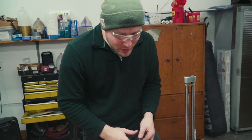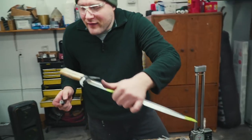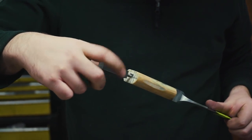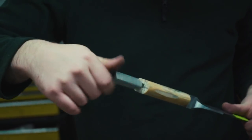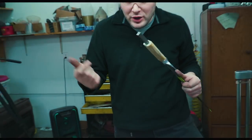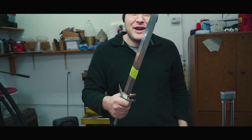Hey, maybe let's just skip all the work of making a pommel on this knife and have a pommel nut only on the end. Just screw that on there. Call it done. Might need a washer in there. Handle's done.